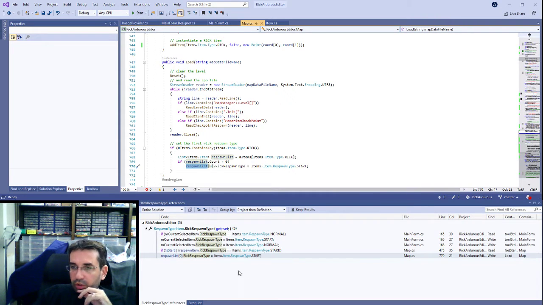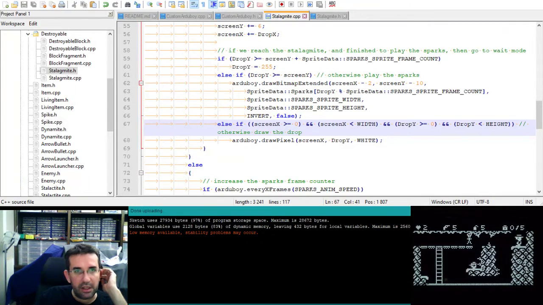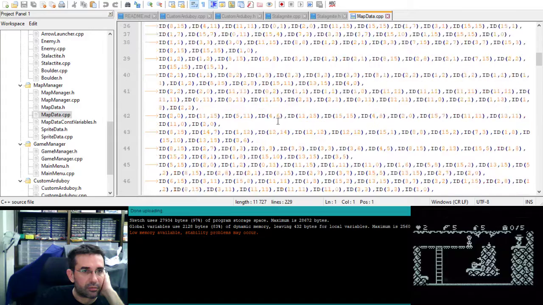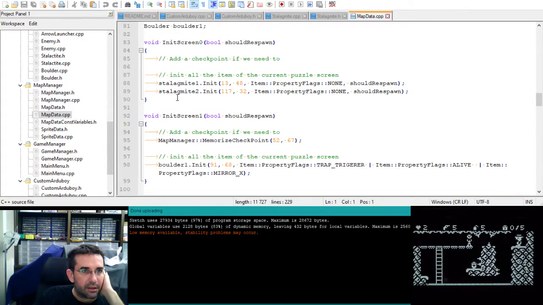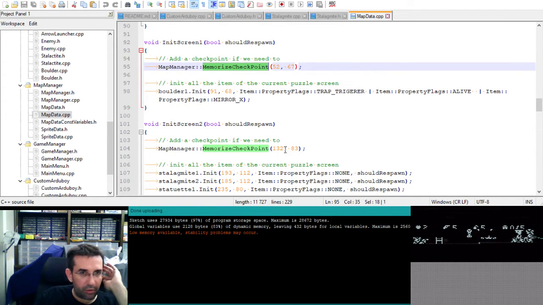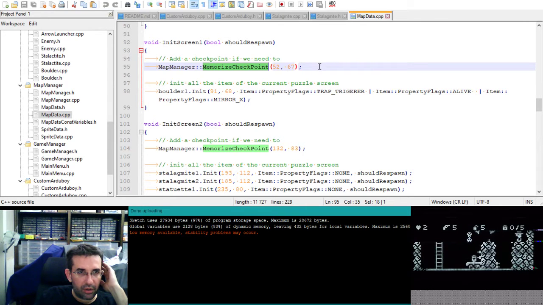Okay, that's for loading. But when I export it, is there any... Yeah, probably I don't need it when I export it. Let's see here. Map data. So, memorize checkpoint. Yeah, there's nothing special actually.